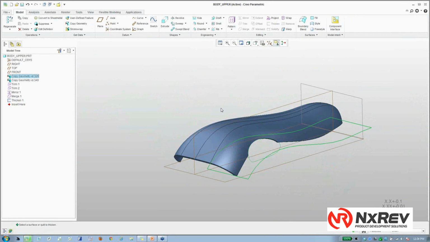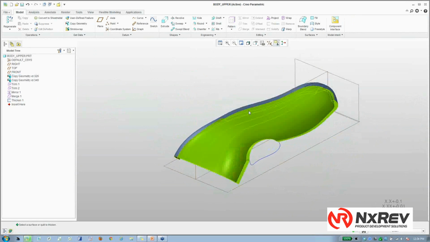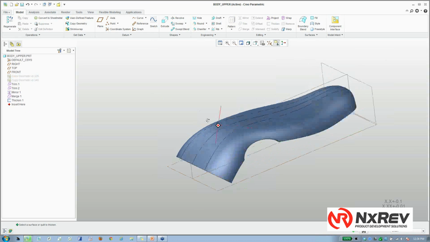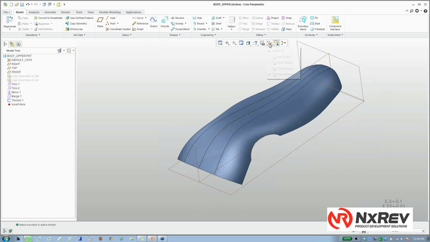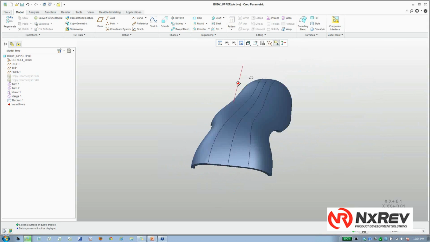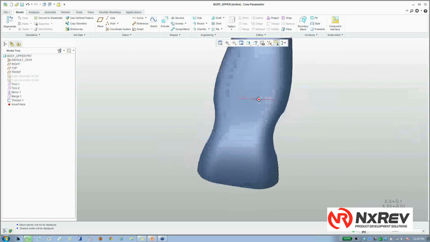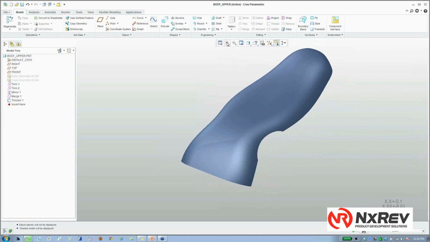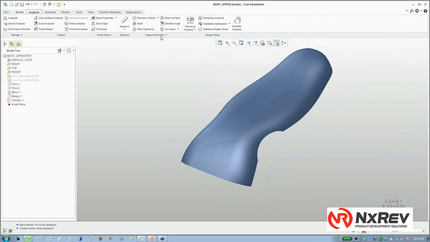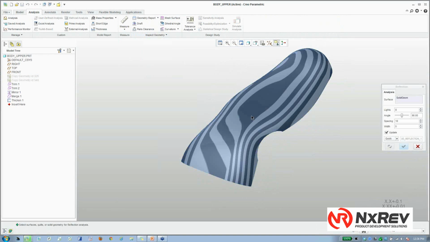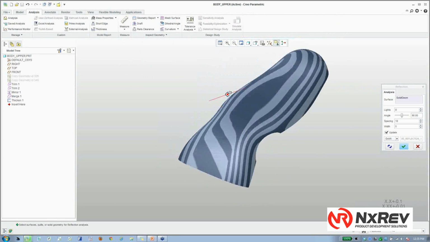Okay. And then after we've gotten some geometry in this top portion, we can come into these copy geoms and we can just hide them. That way they're not in the way anymore. All right, so we have this part. Let's go ahead and turn the shading on, take a closer look at it. So you can see this is looking pretty good. We can also analyze at this level too if we need to. Do some reflection analysis, some zebra striping.